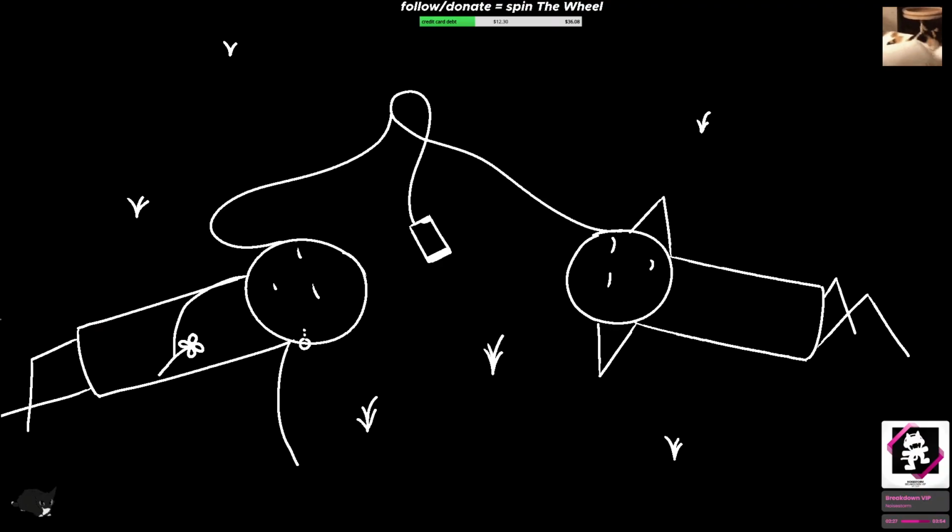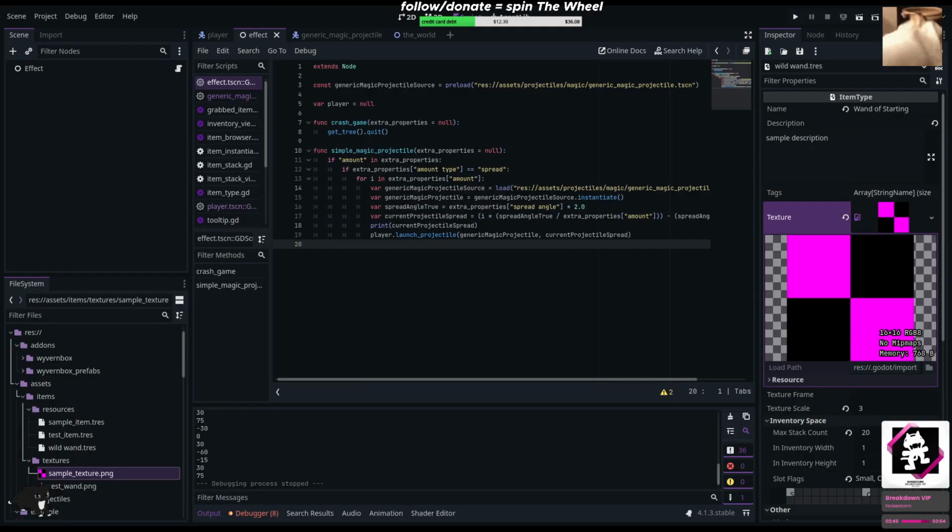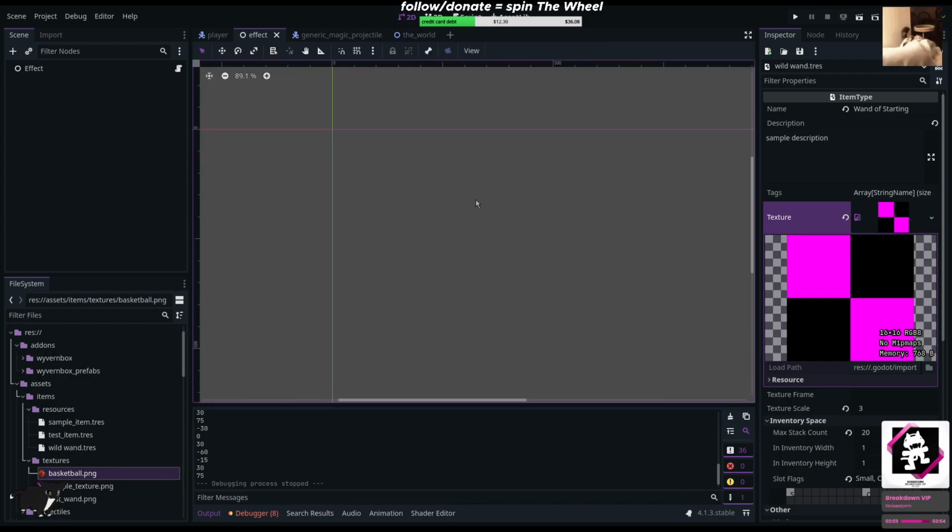Just for a moment, I'll save the sprite, just in case a folder pops up. Basketball. Now let's turn this on, and let's come here. And now if I manage to alt tab to OBS, we have a basketball in our hands.